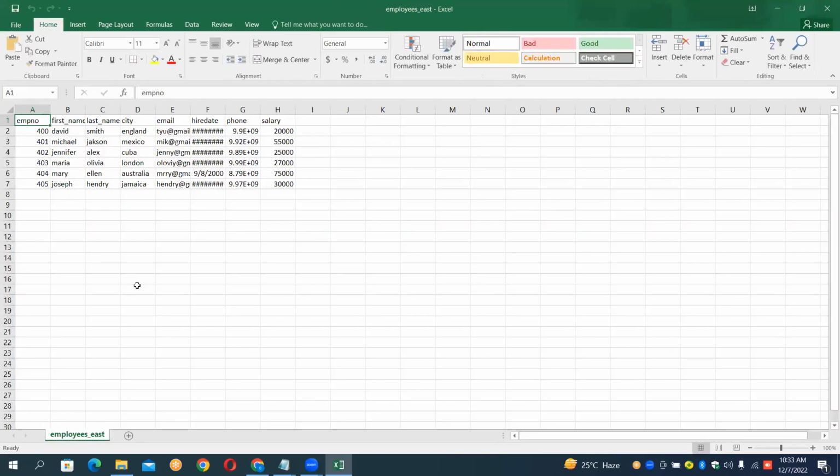See here, everyone: EMPNO, first name, last name, city, email, hire date, phone number, and salary. These are the columns I have.